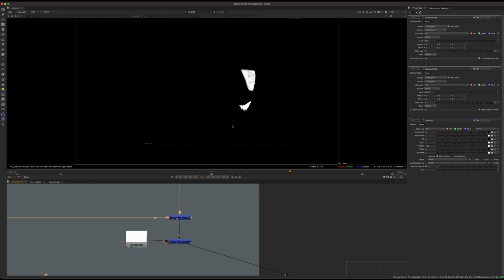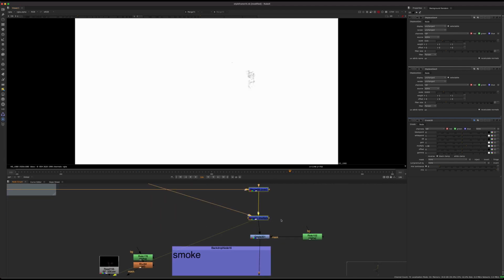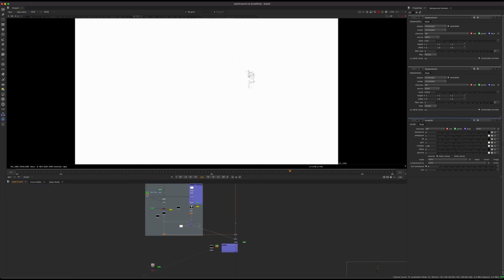What I normally do with the ambient occlusion is I merge it over a white constant. So you get it on white, and then you can simply multiply this over your image at the end. Now we have contact shadows in the cracks that we displaced. I did that same technique, I think 3 times on this shot. I have one on the forehead, one on the left side, but they're all using the same method.